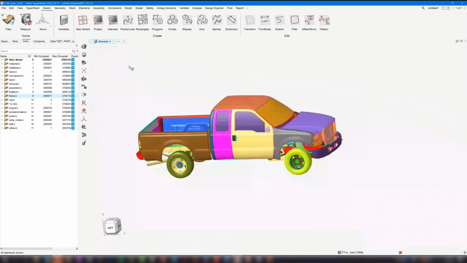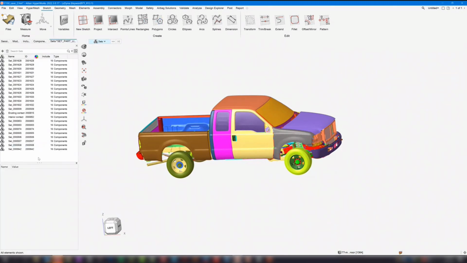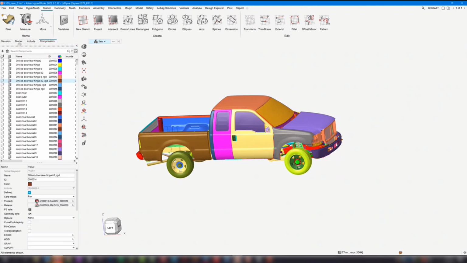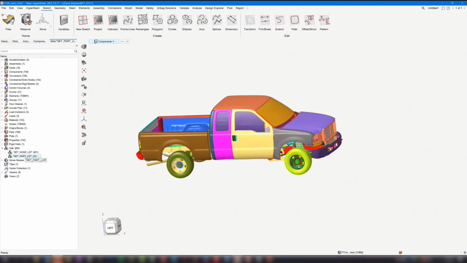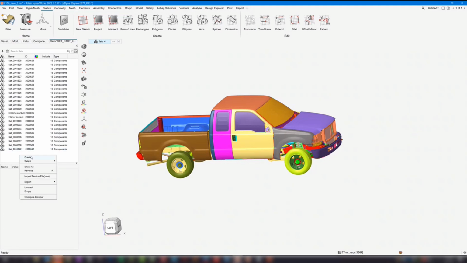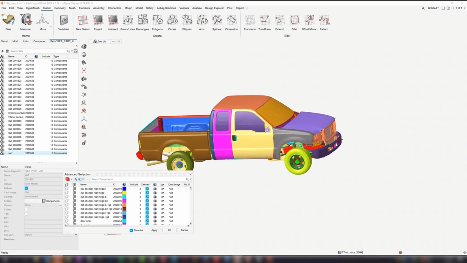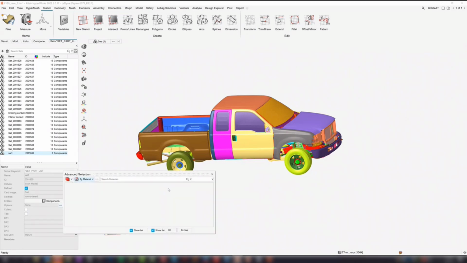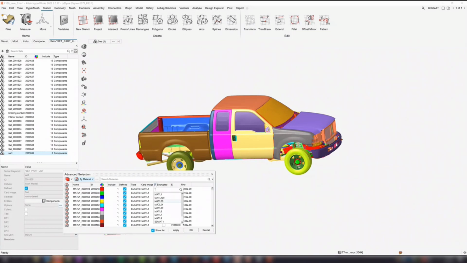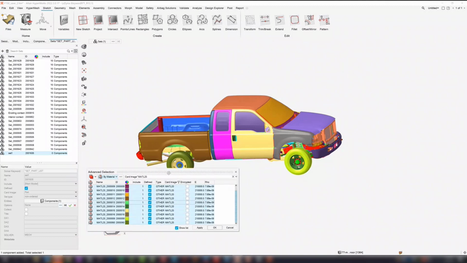So these modules are available on all the features or all the places where you have access to advanced selection, be it the IDE, the tools, or the E. For example, if you wanted to create a set of parts which are rigid, you can quickly go to material view and let's say search by card image material 20, Control Shift to select them all, and then say OK.